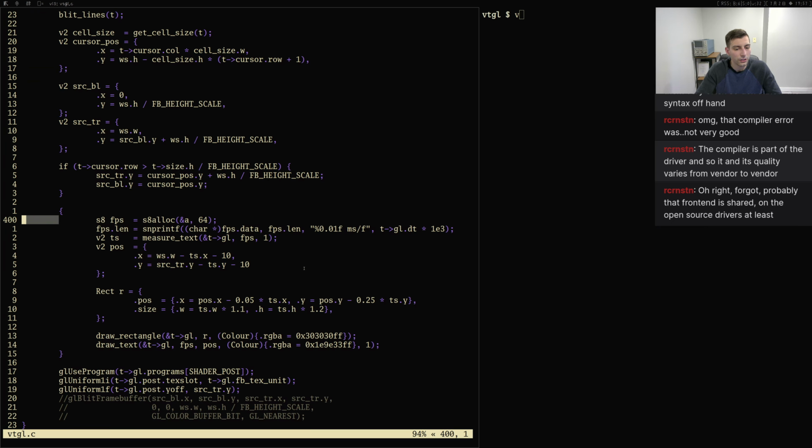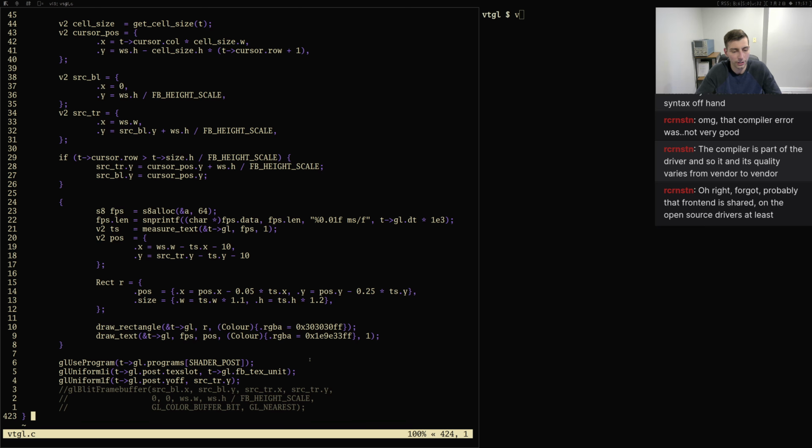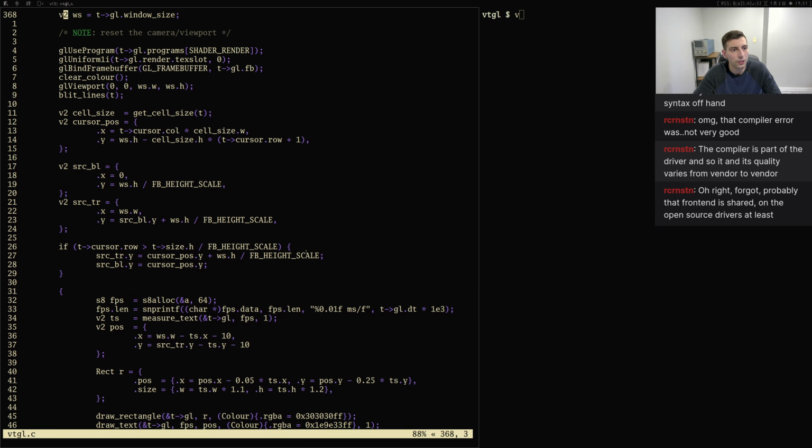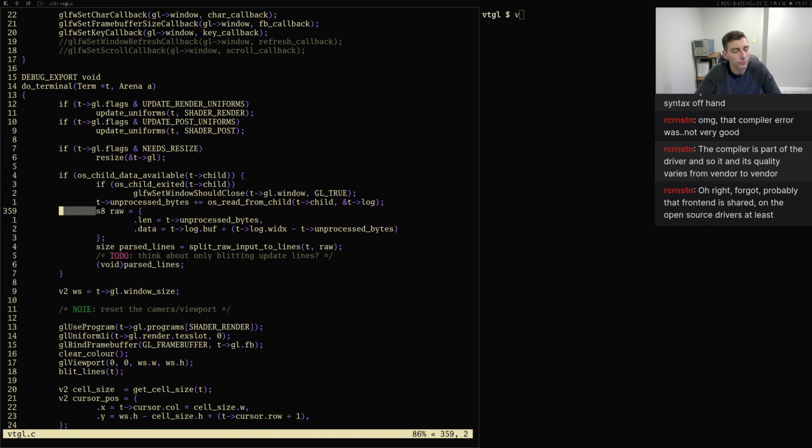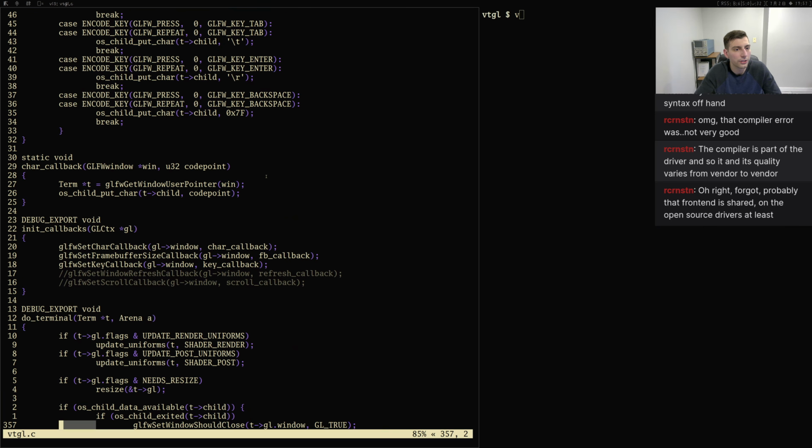Did I GLU programs, shader post, uniform, text unit. You see here. Did I do this thing right? I might not have.